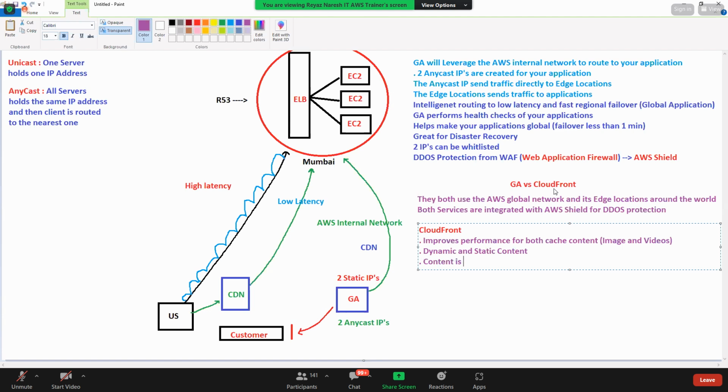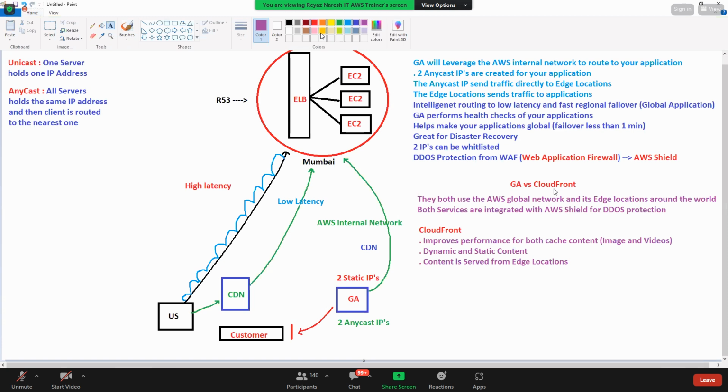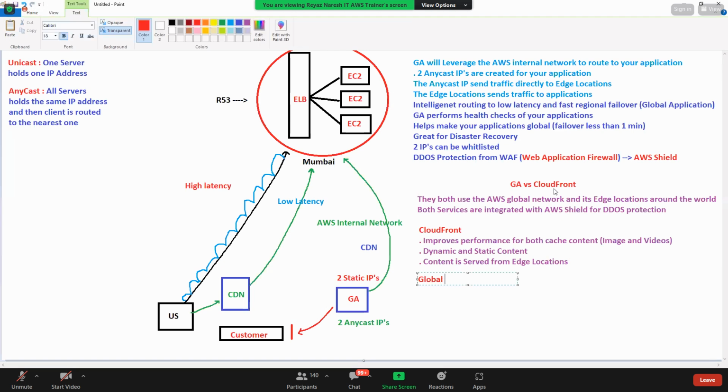Content is served from edge location. Whereas Global Accelerator improves performance for a wide range of applications globally over TCP.